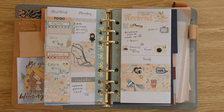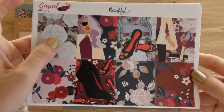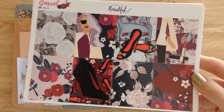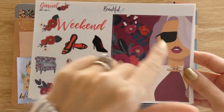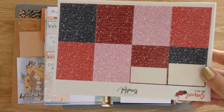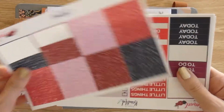So I'm going to show you the kit, but it's missing the stuff that I used in the A4 plan. But there's nothing wrong with that. Okay, so it's the Garnet kit for Planet Beautiful, so I will use the four boxes. I won't use the double box, but we do have some deco. I might use that. Glitter headers, as you can see. I haven't used too many, which isn't that bad.